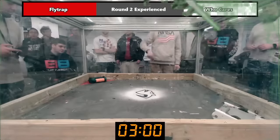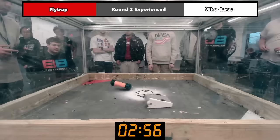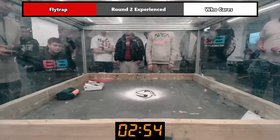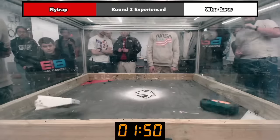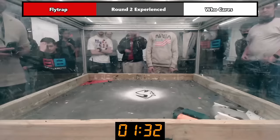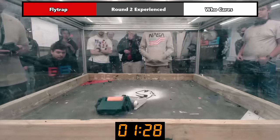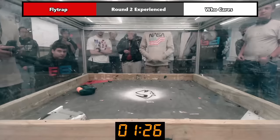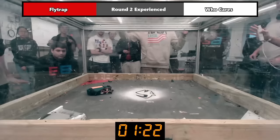The next fight was against Flytrap, which was another drum spinner similar to mine, except this one had a larger and faster weapon motor. This meant going weapon on weapon will not work in my favor. However, I was able to outmaneuver them and hit them to the point that their battery was exposed, which, for safety reasons, counted as an automatic tap out, securing my spot in the semifinals. Oh, also, they nipped the same piece that Birdstrike nipped, so I had to weld that on again.